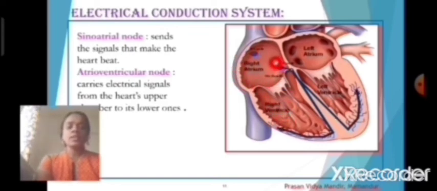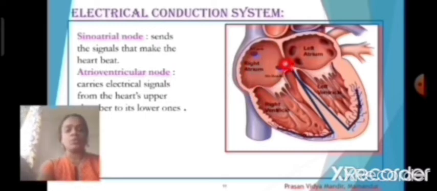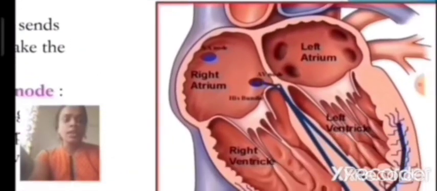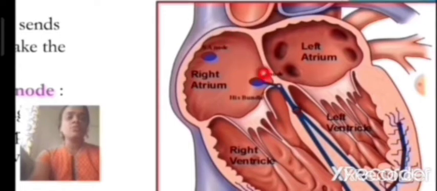So the blood in the right atrium has to contract for the blood to come to the right ventricle. So the signal for this right atrium to contract is provided by this AV node. Okay, I will zoom here. You can see, the SA node and AV node are the two nodes present here, and these two nodes together are called the pacemaker. See how this brown circle is showing this animation. So this is how these pacemakers are sending electrical signals to the chambers of the heart. You will understand better in the next slide.